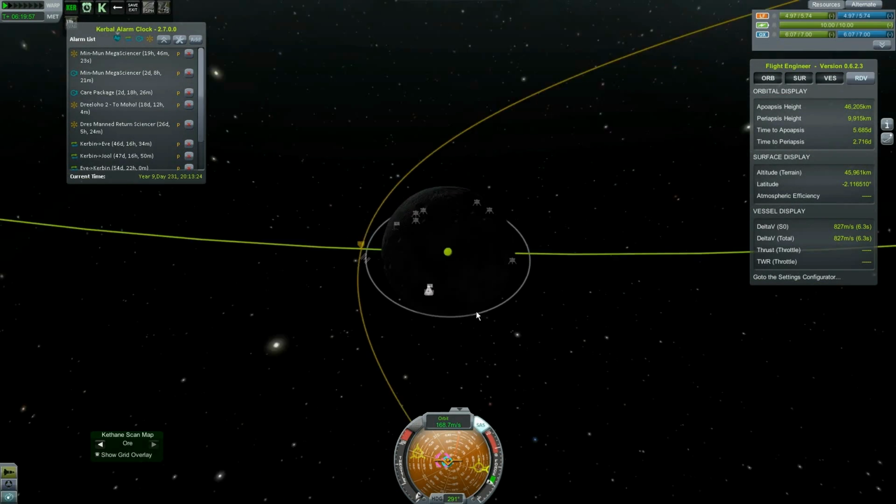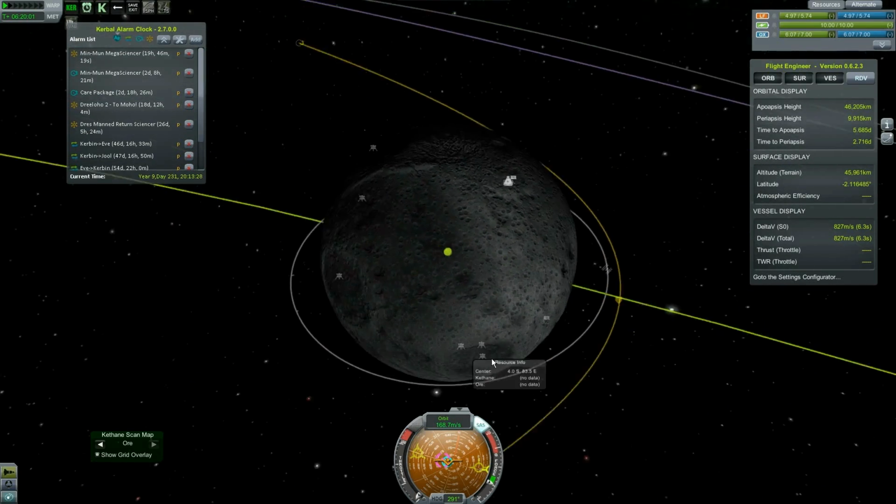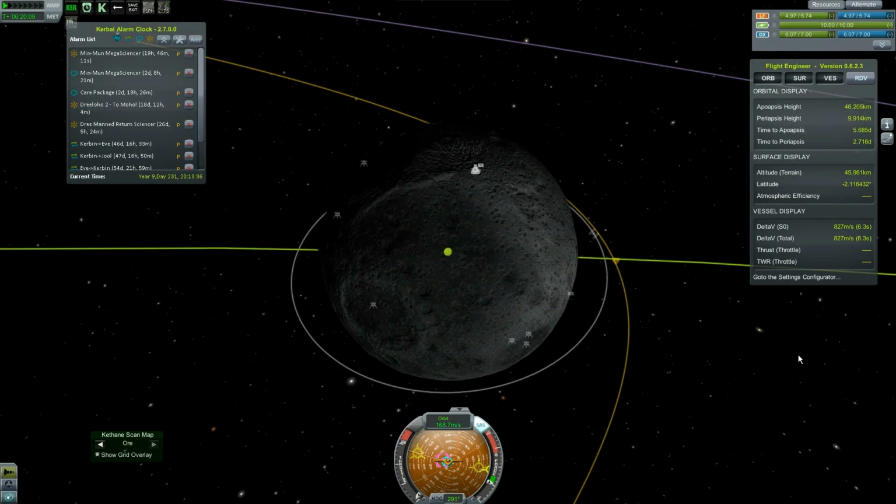It was crazy. And even so, even with it limited down to 10, it was very touchy. So I'm going to live with this encounter here. I've got plenty of delta V. I've used about 10% of it, and I've already got my encounter. So I think we're fine as far as that's concerned.